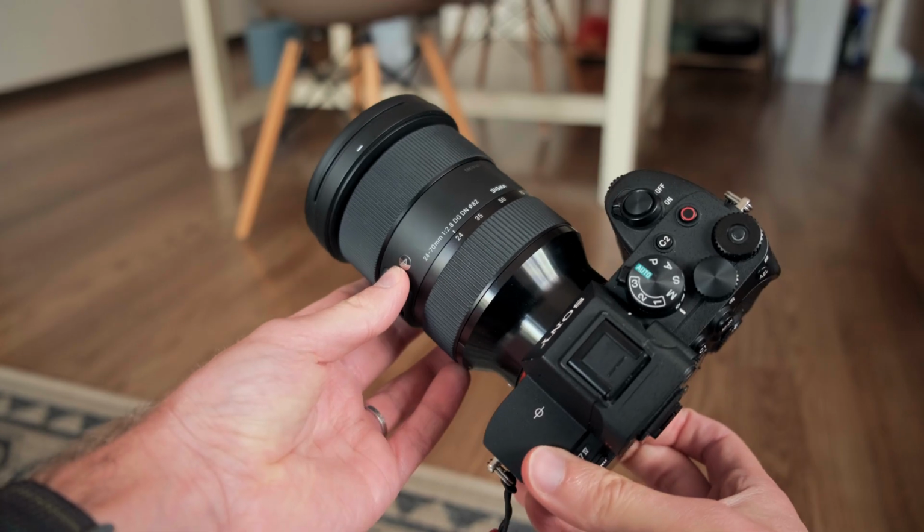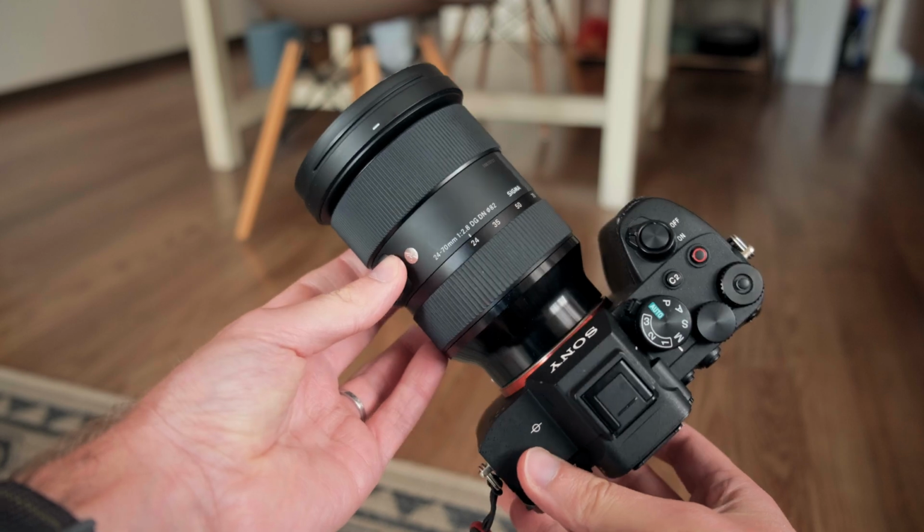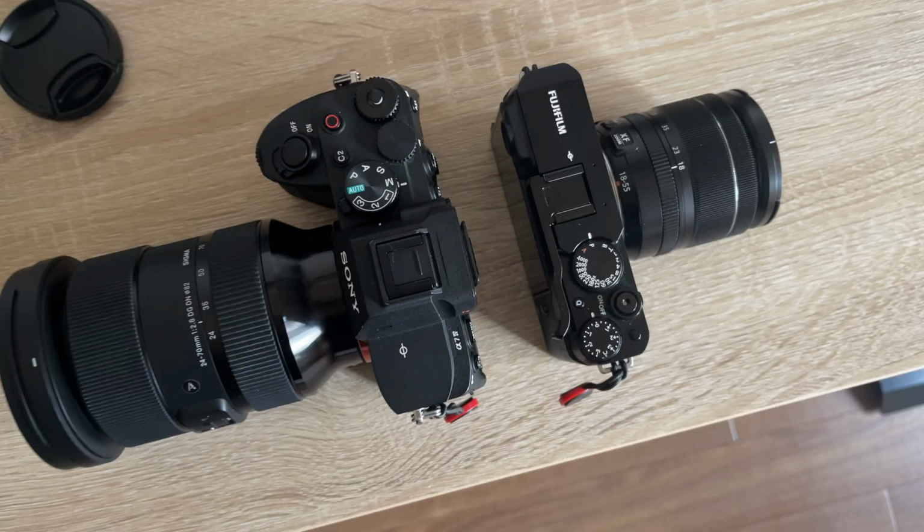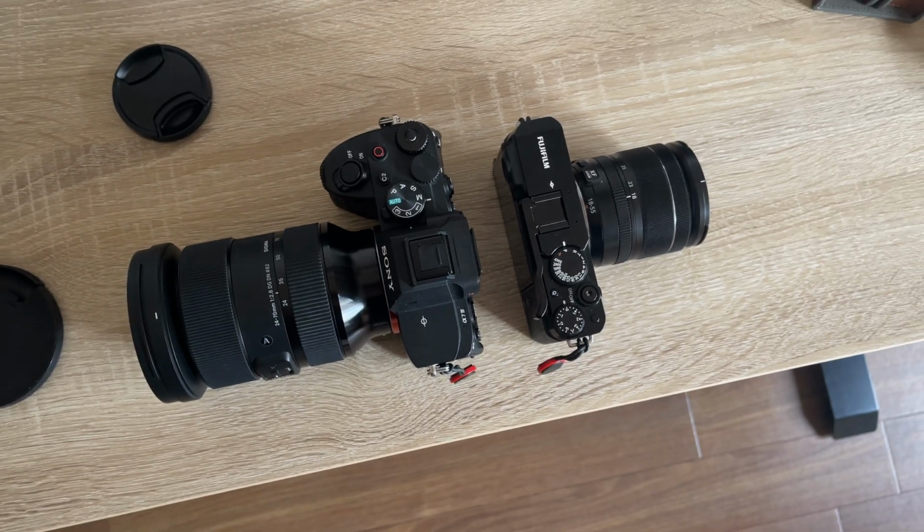I also have some Sony full frame gear that is way more competent when it comes to hybrid shooting, but I really wanted to try an APS-C only trip to see how I like it and whether I'm ready to make a full APS-C transition. But spoiler alert: not yet.